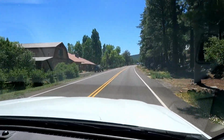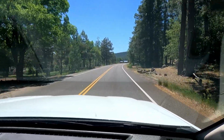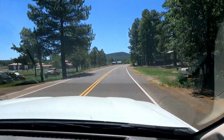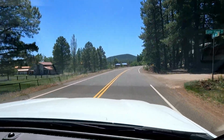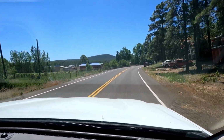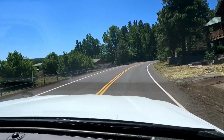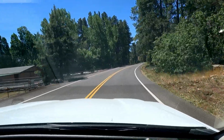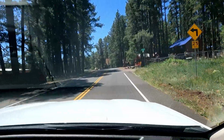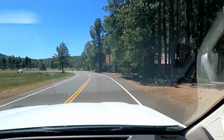This is a beautiful little area here, and the people whose houses are on the right side of the road, looking towards the north, can see the vast expanse of Mormon Lake, which is now a meadow, but still very beautiful scenery. So we're going to take a short drive here through the little community, and then we're going to come out at the intersection of Mormon Lake Road and Lake Mary Road. So let's see here what all Mormon Lake has to offer us.